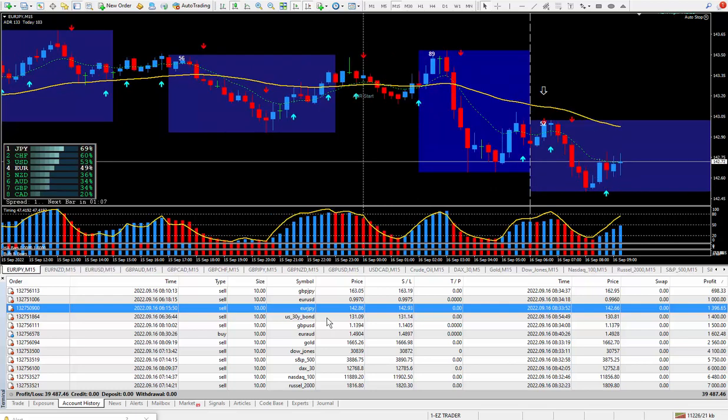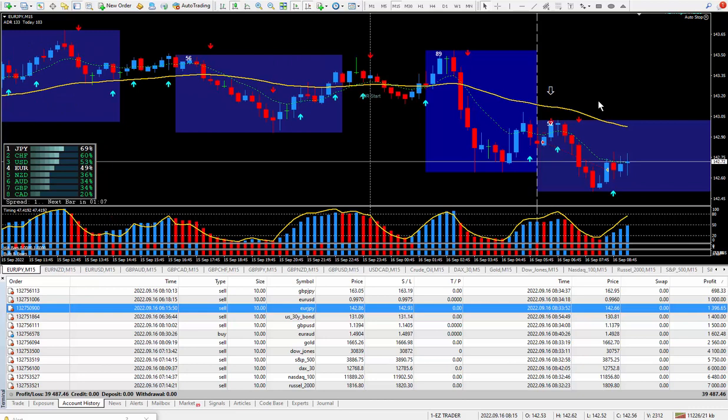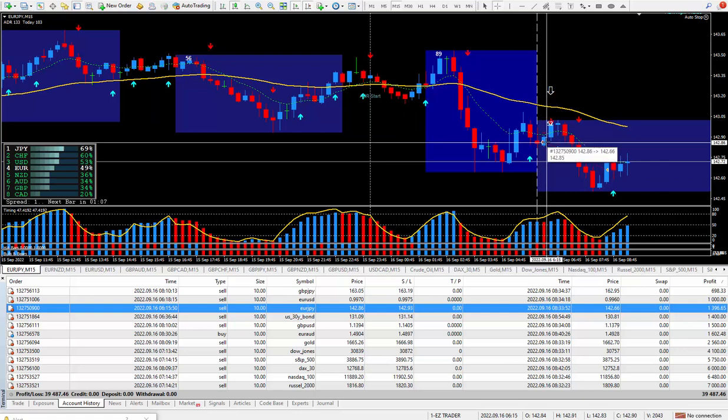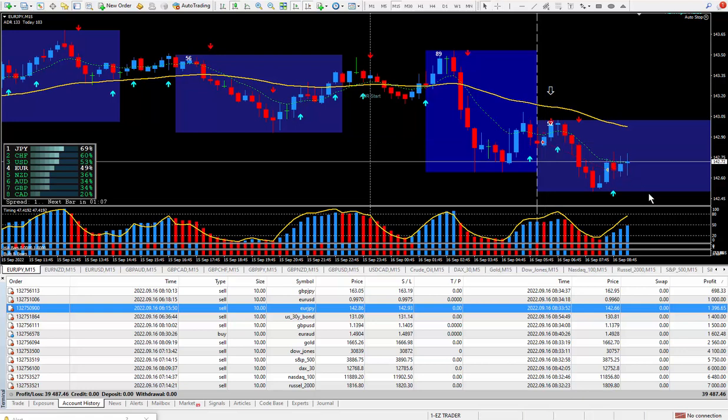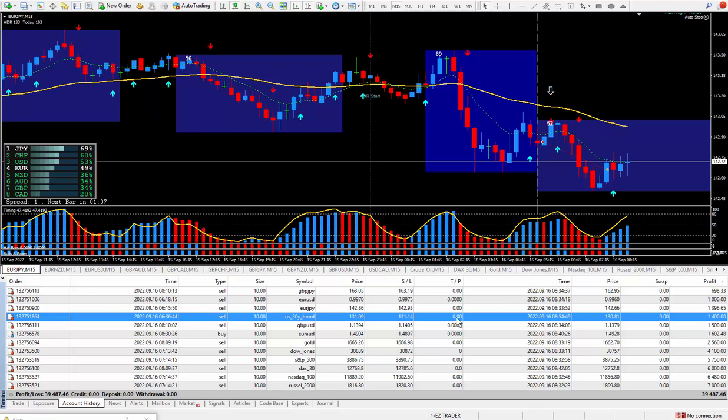In this euro yen, let's run a check on where I got in. I wanted to be selling it. At this point I got in, and I closed it out at this point over here, just again being happy. It looks like I was happy with 20. So 20 pips times the money times 10 lots paid $1,396. Moving on to the next trade, 30-year bonds.